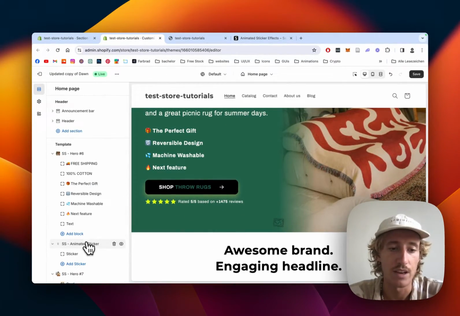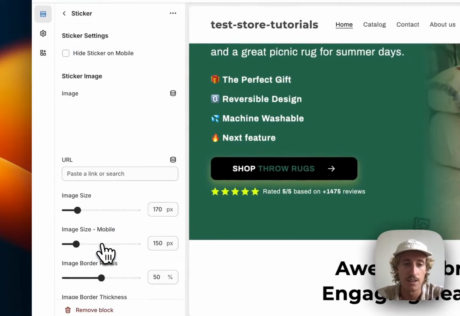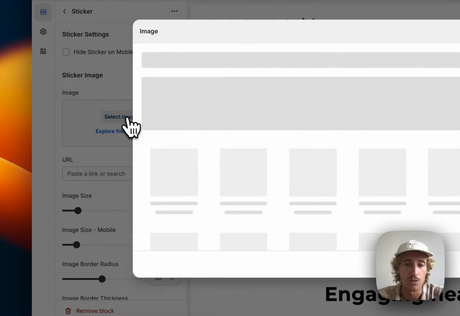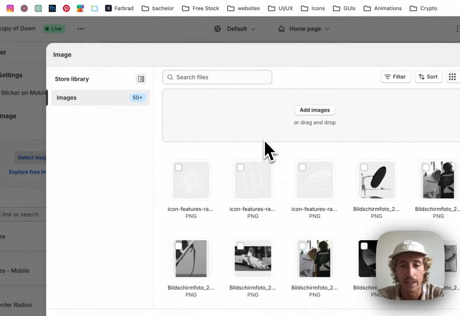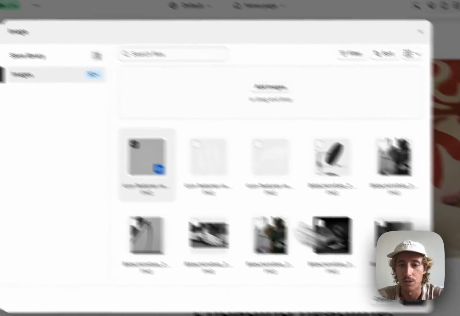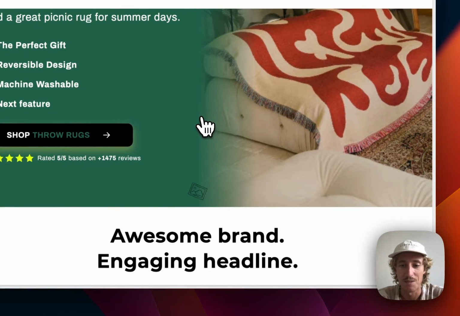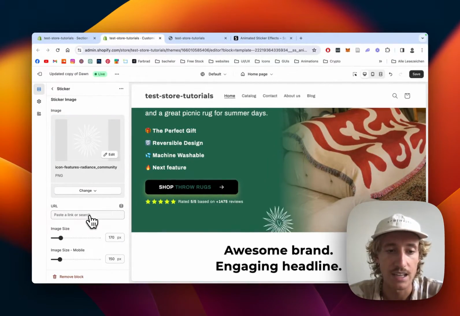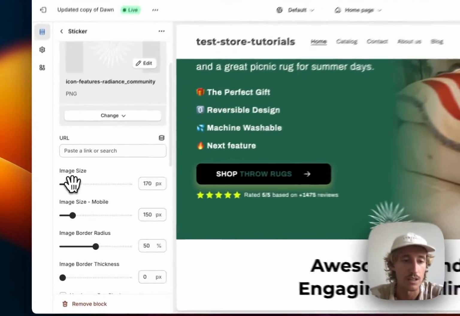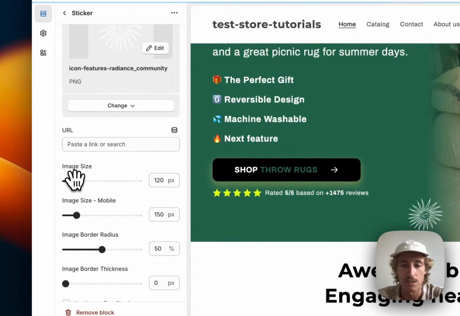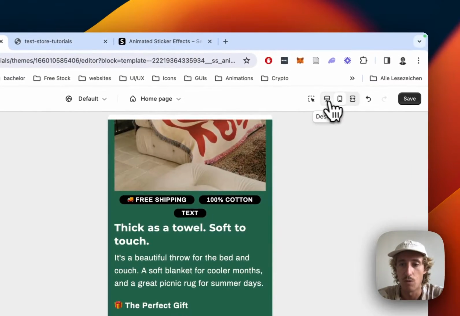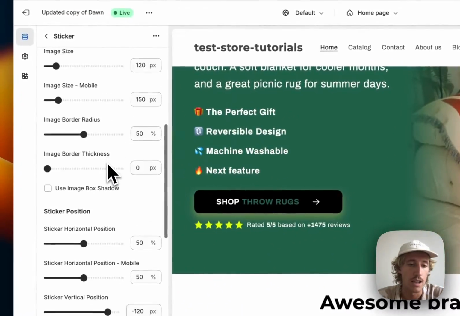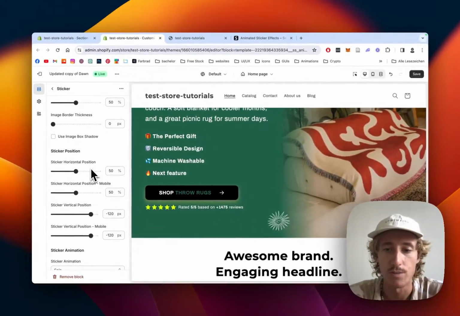so you can see right here. And if I click on one of the stickers right there, you can see the first thing I want to do is actually select an image. In this case, it's an icon. I want to put this little sun because I think it will look nice. Here we can already see it spinning. We can even attach a link to it. We can tweak around with size as well. We can decide if it's going to be mobile or not. So here we're going to switch back to desktop. And of course, we can change the position of the whole thing.